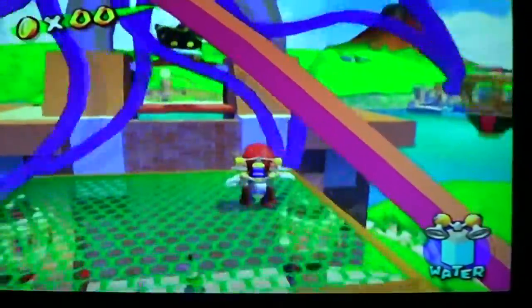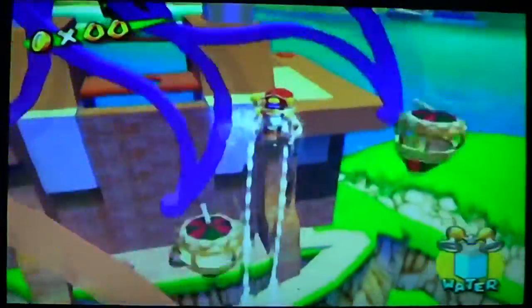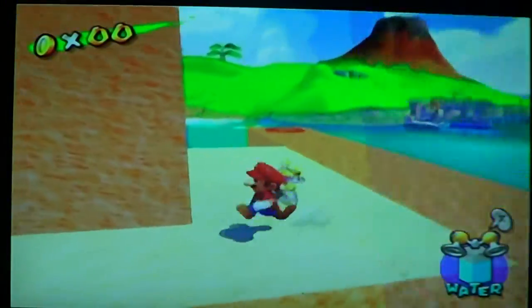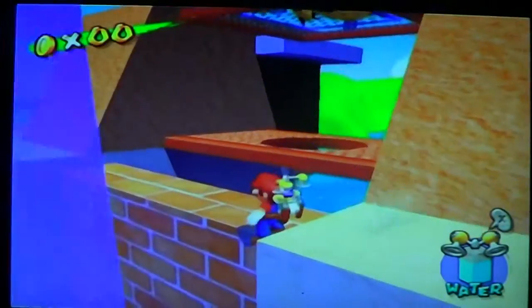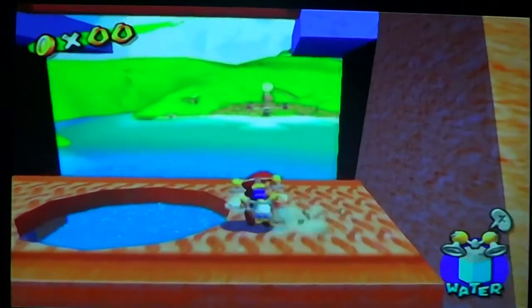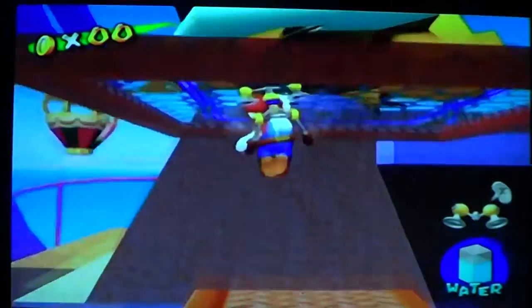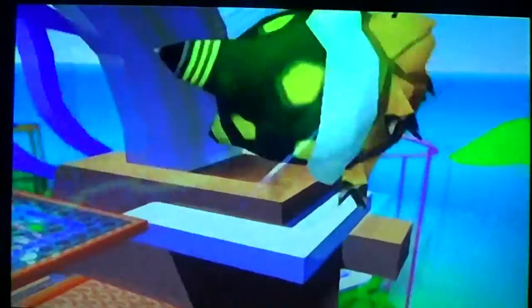Now, if you do the side jump, you can seriously just fly through the windmill. I'm not the windmill, but the Ferris wheel. Alright, so now, Fletcher. Parkour. You have to hit A when you're on that, by the way. Grab it. Click A. There you go.